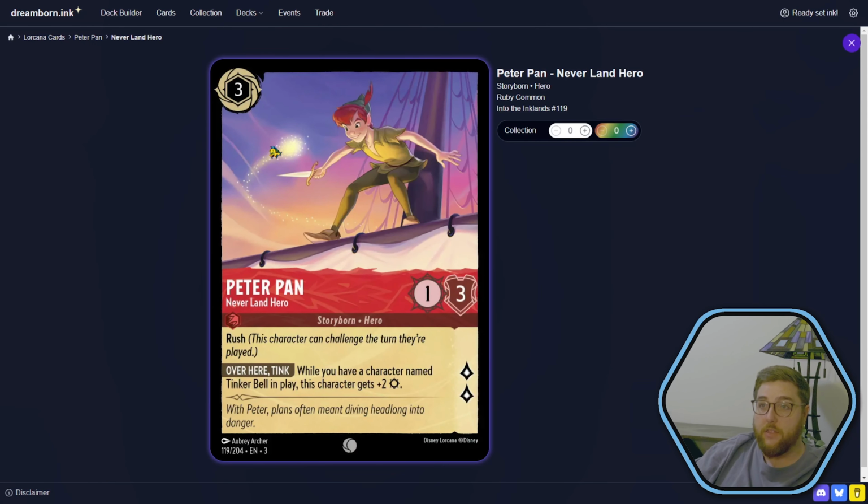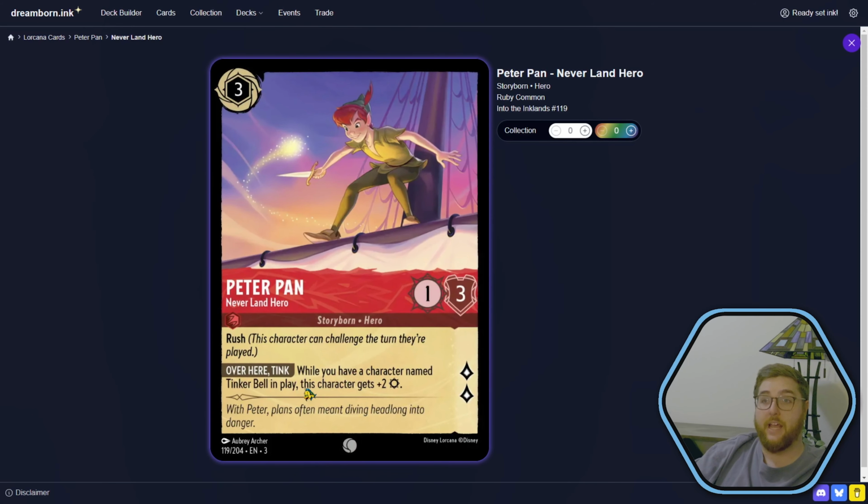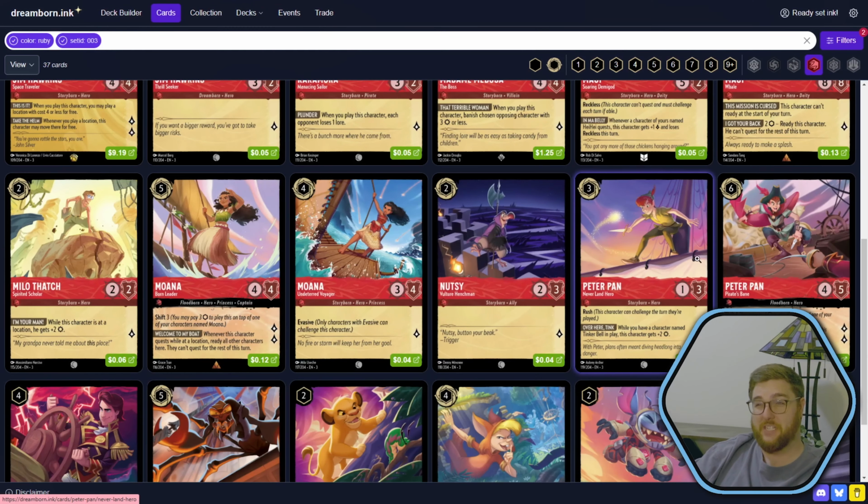The Peter Pan, this one's got Rush, but it doesn't got evasive. But who's that right there? Is that Tinkerbell or is that Goku on Flying Nimbus? When you have a character named Tinkerbell in play, this character gets +2 strength. So it can go to a 3/3 for 3. That is the perfect stat line, and it can quest for 2, and it has Rush. This is a good card if you're playing a fairies deck in red. There's no fairies decks in red.